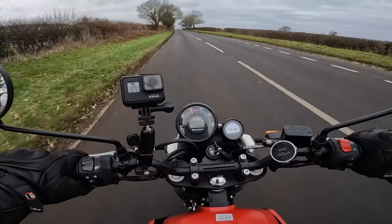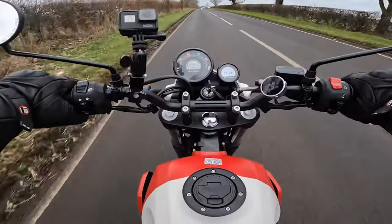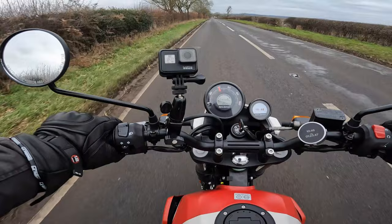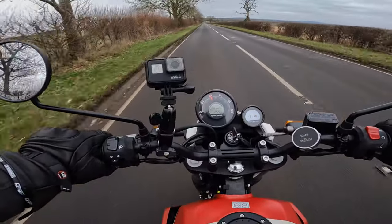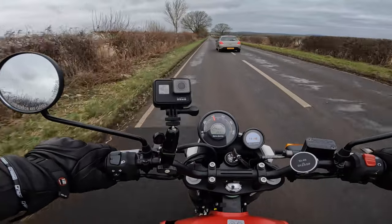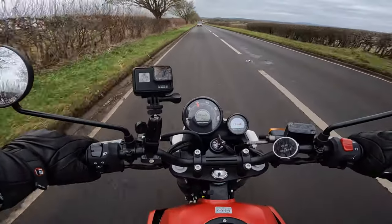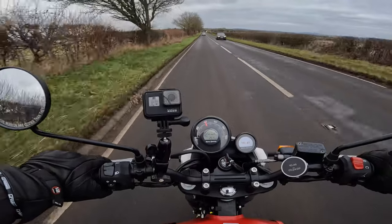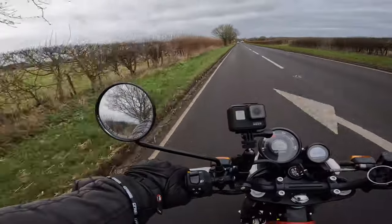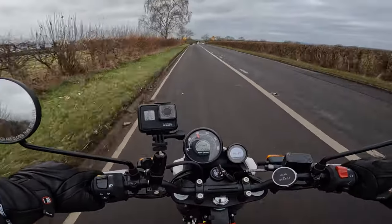Back to the Scram — riding position is perfect, no issues whatsoever. Very comfortable. I'm quite close to the handlebars; there's not a big distance between the seat and the bars, which works well for me being quite short. Height-wise it's always a problem with bikes for me, something I just have to live with. I could get it lowered but that takes away ground clearance, so I'm just going to deal with it.